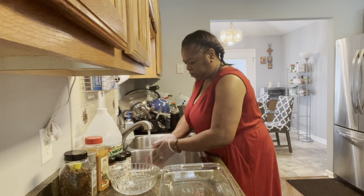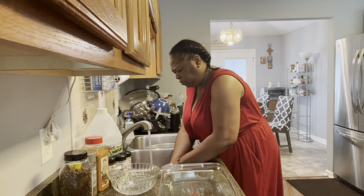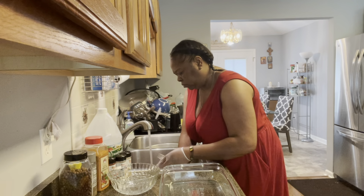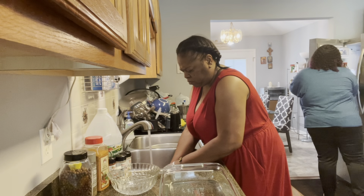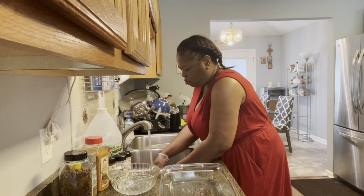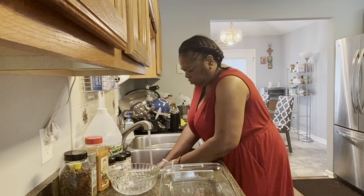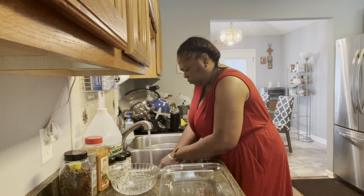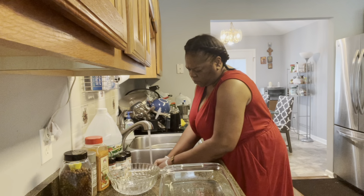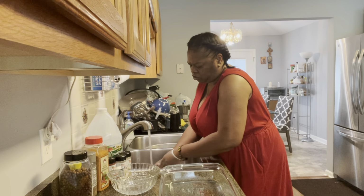I do not like the way fish smells. I'm gonna make sure all the scales are off, which they're not. If you scale it in the water, you control where the scales are gonna fly. You don't have to worry about them running all over the place. I just do like this to make sure all the scales are off.